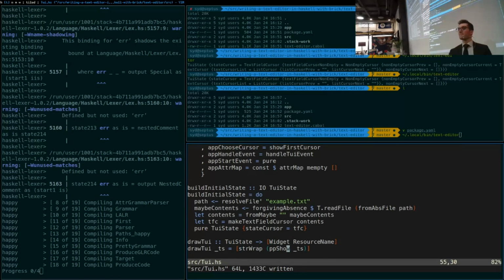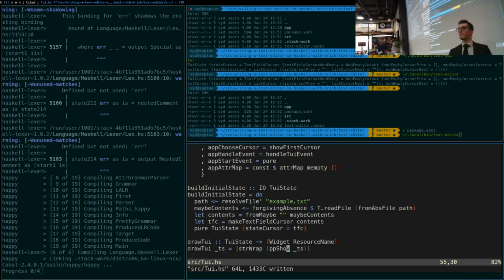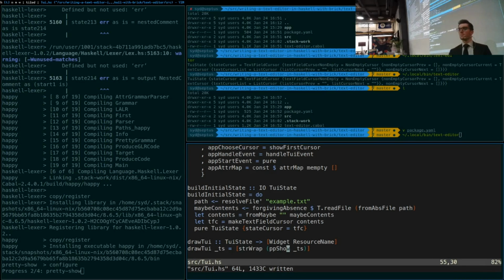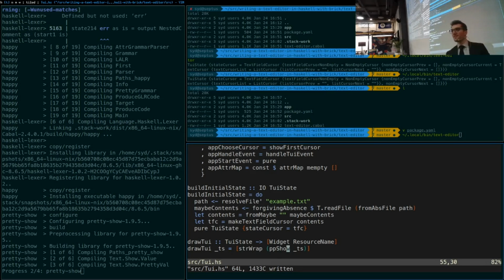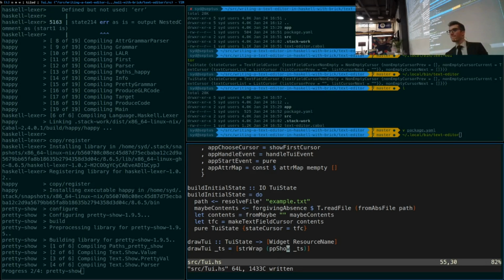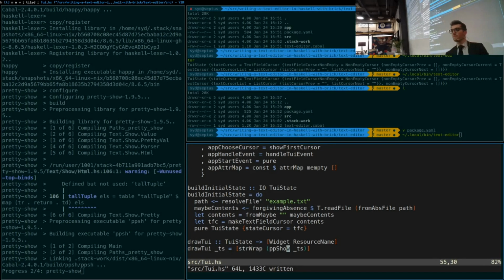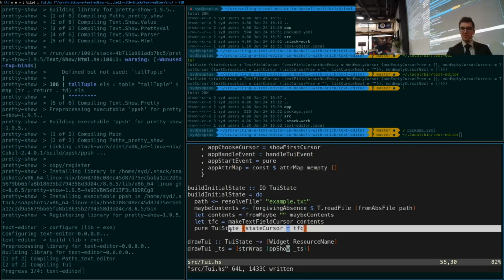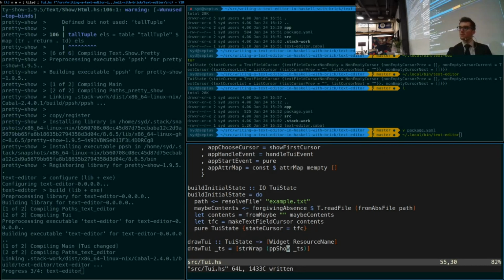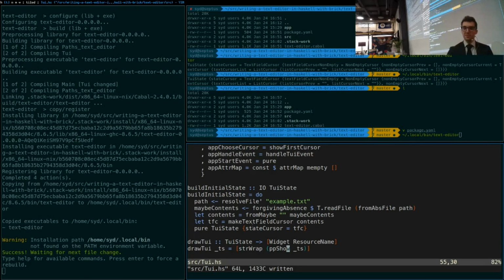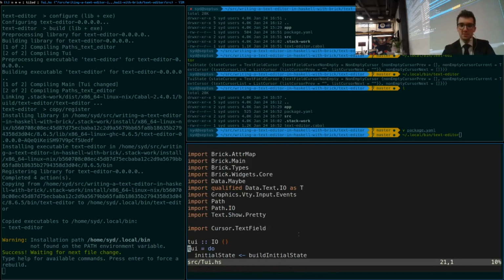Did we already introduce the text field cursor tag? Or we imported it? Sorry, could you repeat that? My event loop shows me text field cursor is missing. Tag text field cursor. Did you have this line? Yeah, I have this line, but maybe I don't have it. Oh, you mean this function is missing? No, it's a type, text field cursor. Yes, this type. So you need to make sure you import it, like so.